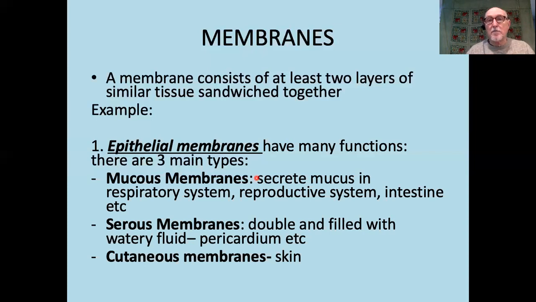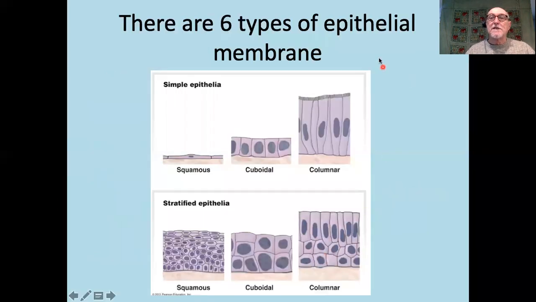The last epithelial membrane that we'll talk about is a thick, tough epithelial membrane, and that is the skin. The skin actually comprises the largest organ of the body. Our skin is regarded as being a single organ, and it is composed of cutaneous membranes. There are different membranes layered in the cutaneous membranes to make up the whole body of the skin. We'll talk about that structure a bit later on. So let's have a look and see.